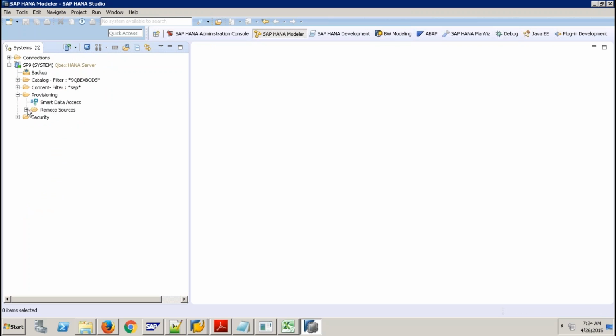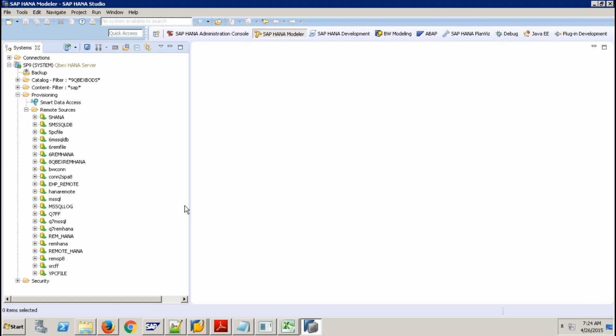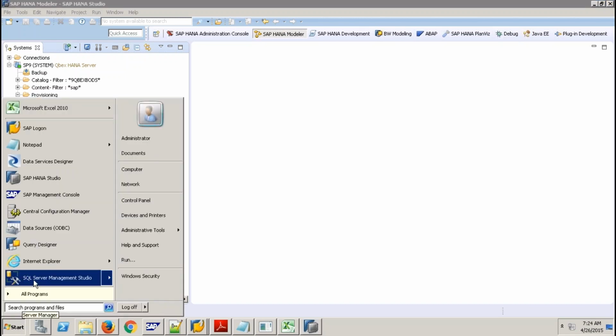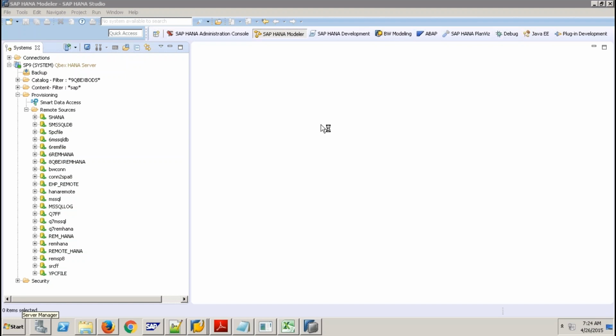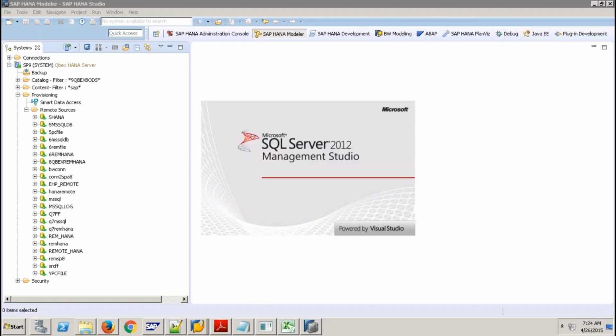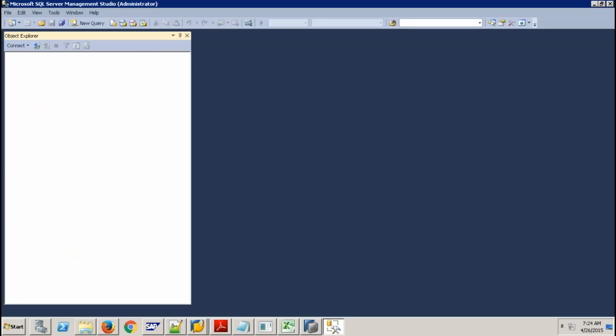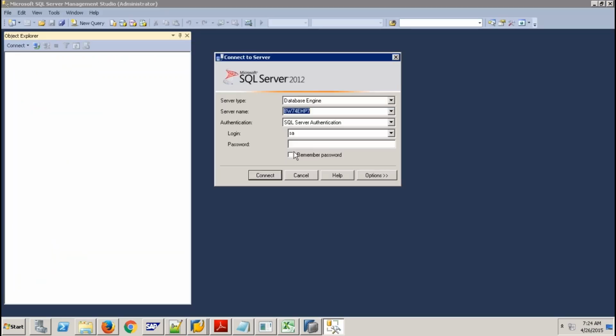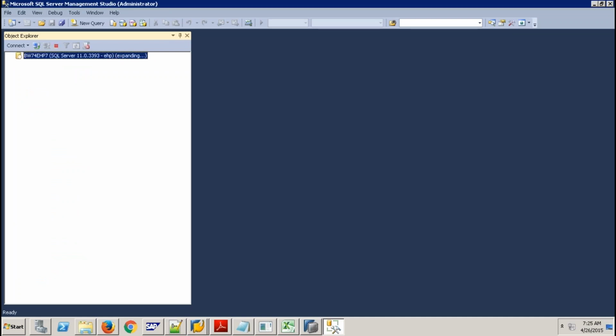So next, by using smart data access, can I connect to other databases? The other day I showed you a SQL Server database I had. Let's say this is a SQL Server database.